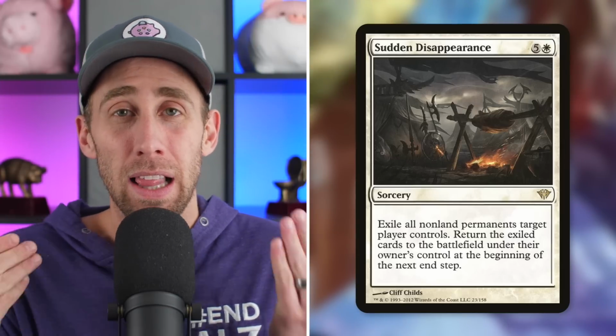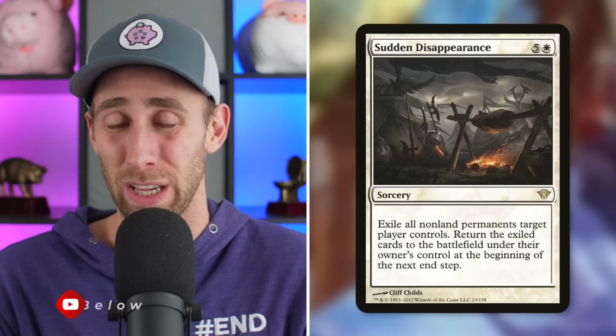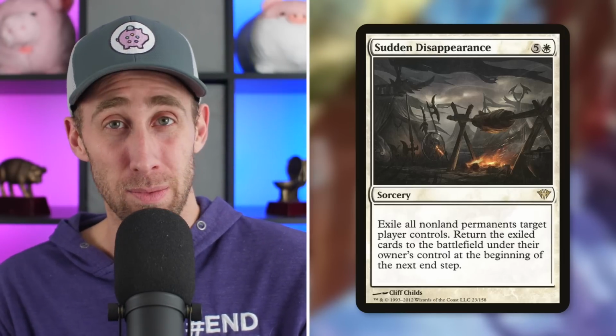So that means that you can go tutor for another instant or sorcery because of the Arcavios thing that you had in play. So yeah, there's a lot of potential for crazy plays and crazy setups once you get things going with this kind of a battle strategy, and it's really cool. So yeah, any ways to essentially blink these battles can definitely be considered.